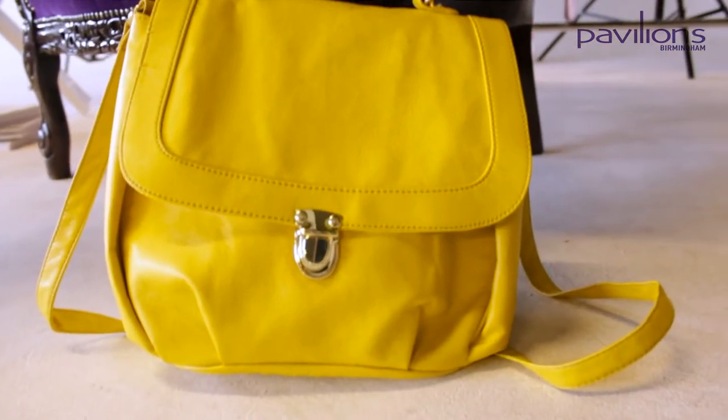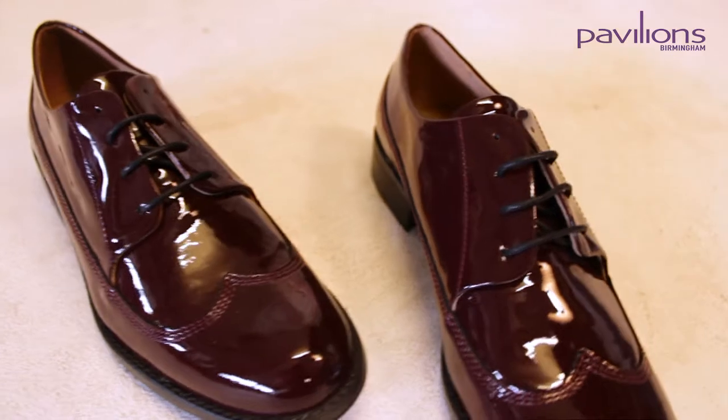So I hope that you've now got some idea of the key pieces that are important in your wardrobe, the little bits that you can add in to bring it up to date, and then some more on-trend pieces. If you're not quite sure how to wear them, just tap into them in a minor way, so perhaps in an accessory, or in a bag, or a shoe, or a belt. That's the way to work these things into your wardrobe and to get the most out of it, to build a beautiful, perfectly organised and versatile wardrobe for you.